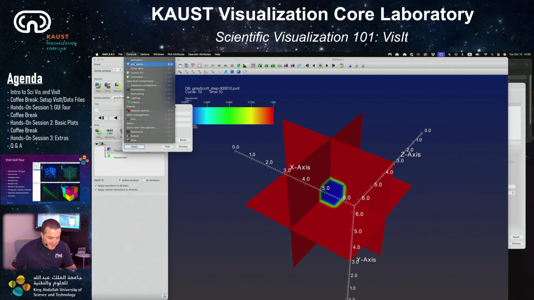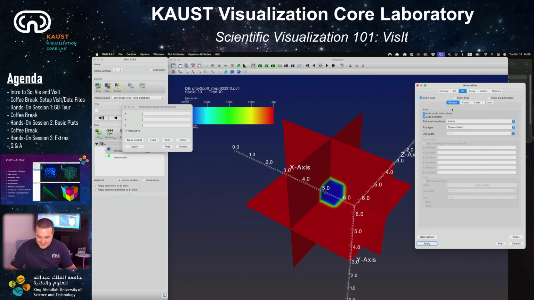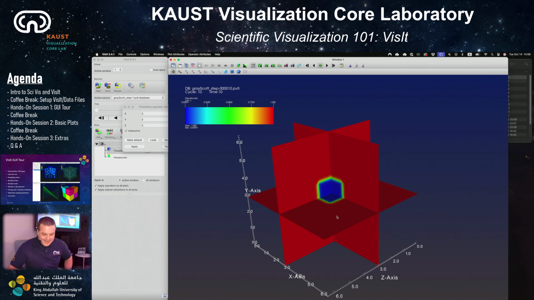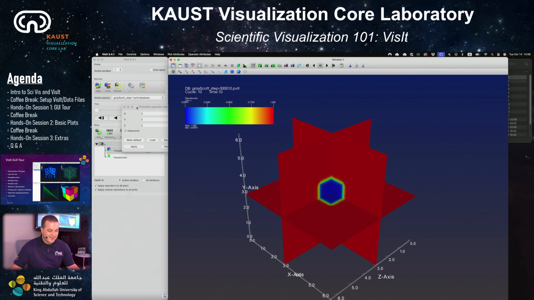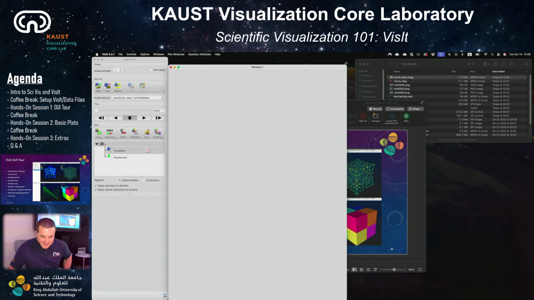And real quick, I'm going to change the axes so they're not in our face the whole time. So you can change your axis type to, say, the outside edges, and that'll move the axis away from your view so it's not in your face. All right, so now we can see something more interesting. So perfect. So now let's say we want to do another plot. So let's see, let's make this one smaller.